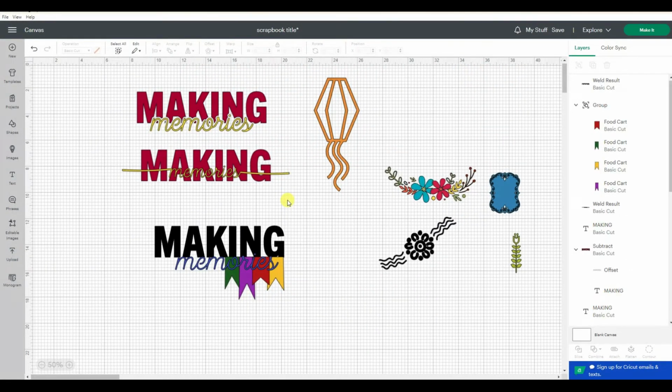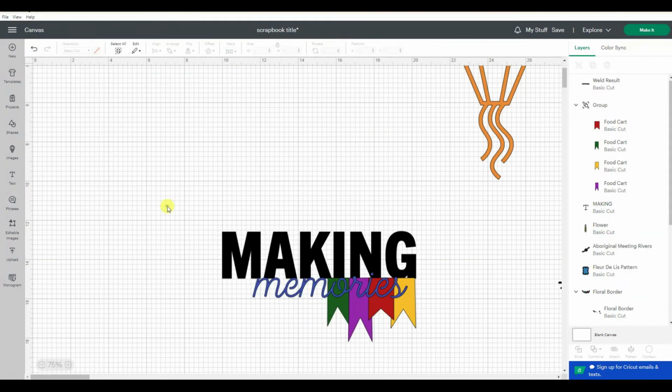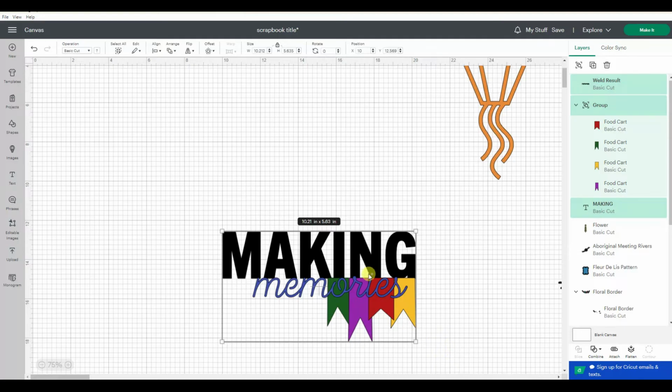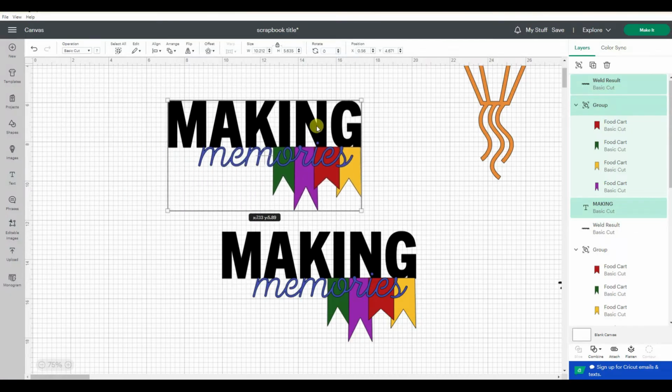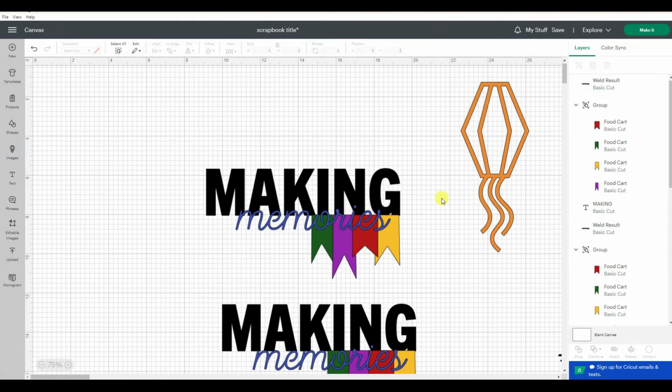This is where I start to look at what I've already designed. Not really a fan of this one for what I'm doing, so I'm going to get rid of that one. Still kind of like that one, but I like the one with the banners better, so I'm going to get rid of that one too. I do want to try something, so I'm going to do a Control C, Control V of the whole thing so I can have a duplicate. Making a copy of things when I'm going to play around with them is something I do a lot, because if I end up not liking it, I don't have to use undo all the way back to where I was.